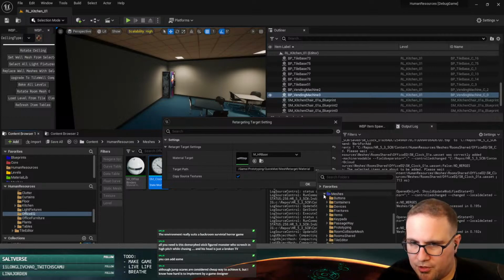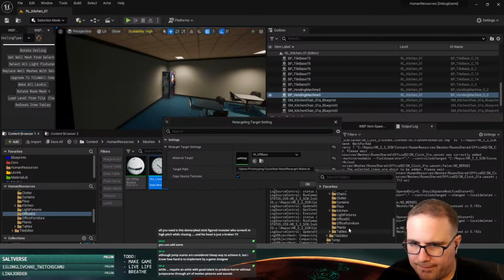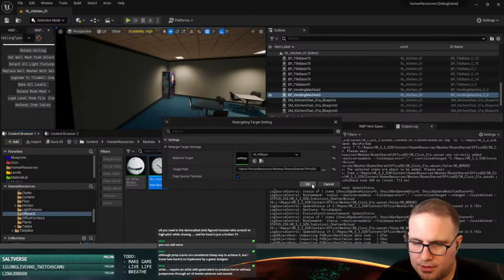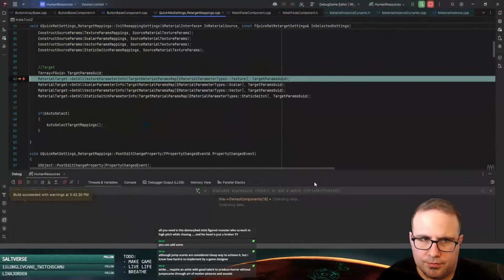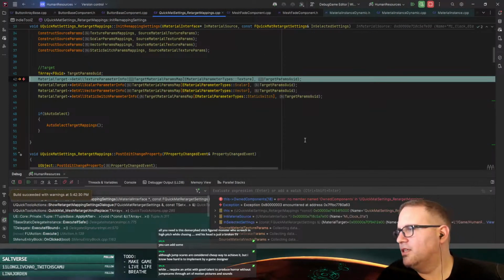Not textures, but meshes, then office stuff, fracture, shared office equipment slash materials. Crash. I knew it.